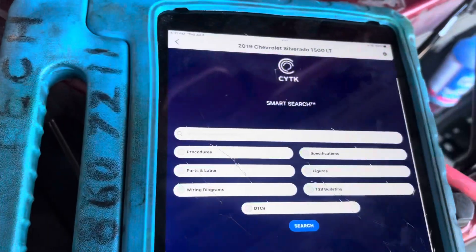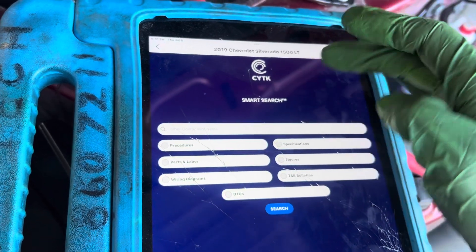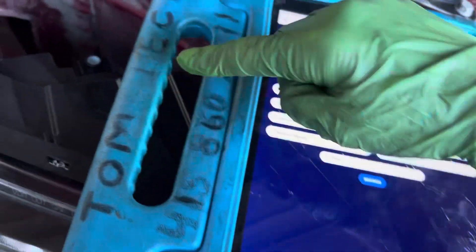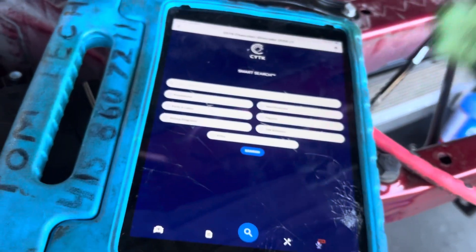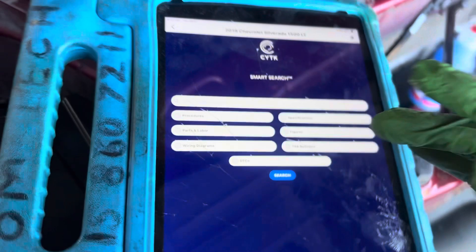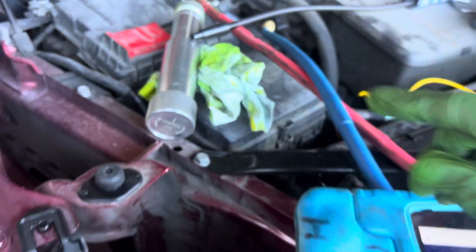This was using SciTech - you can download it on your phone, Android or Apple. If you use my code 'lech air' - L-E-C-H-A-I-R, all one word, all capitals - you get a one-month discount. You can also do a free 30-day trial. It gives you hours and AC specifications. I've done videos on this before, but let's get this oil in there.